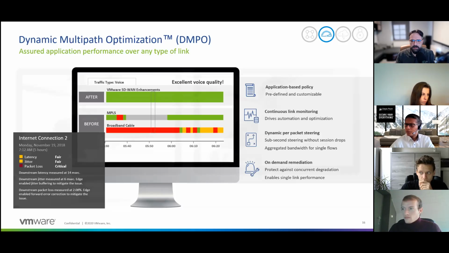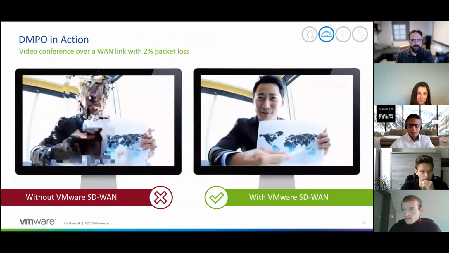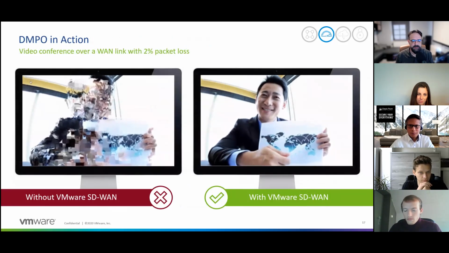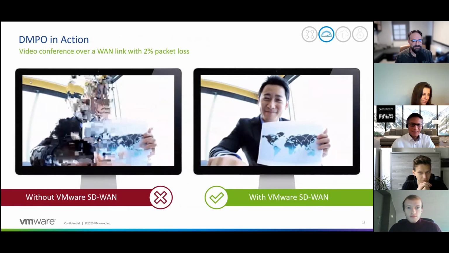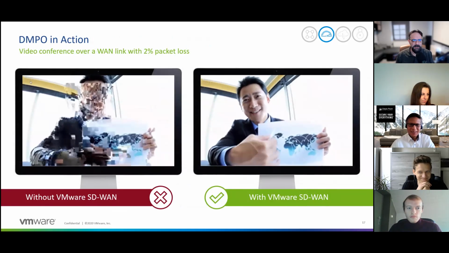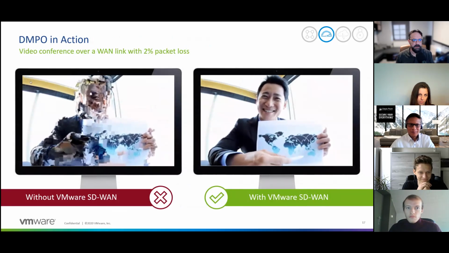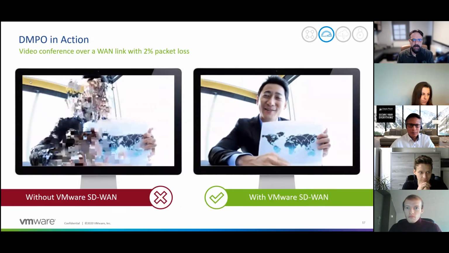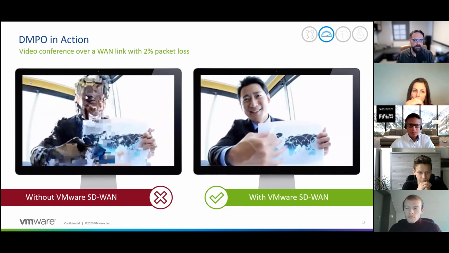To put that in perspective, and I'm not really sure if this is going to come true, on the left, we have a very bad experience of a video call. And what's happening is only 2% of the packets are being lost. So if you don't have the right prioritization in place, so simple network connectivity, then that will be your experience.